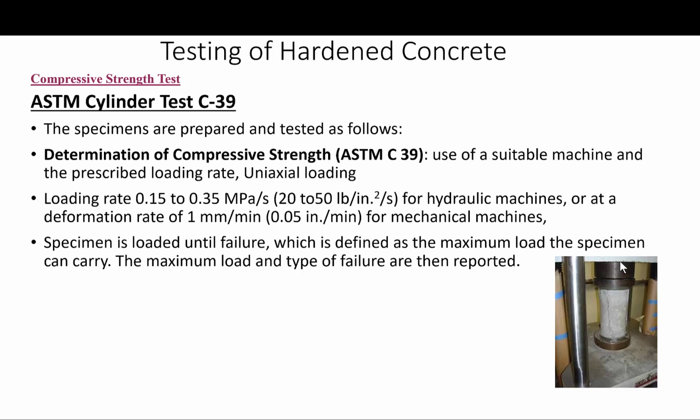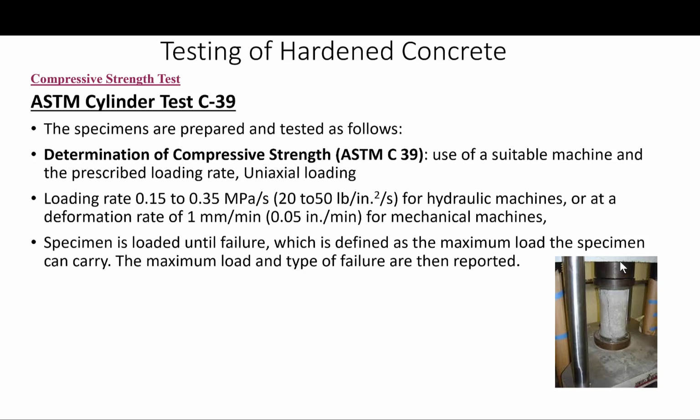These blocks must be plane to within about 0.025 millimeter. For the 150 millimeter diameter cylinders, the maximum diameter of the spherically seated block is about 255 millimeters. Care must be taken to ensure that the ratio of the maximum diameter of the bearing block to that of the specimen does not exceed the values given in ASTM C39. A bearing block that is too large will generally lead to compressive strength values that are too high.